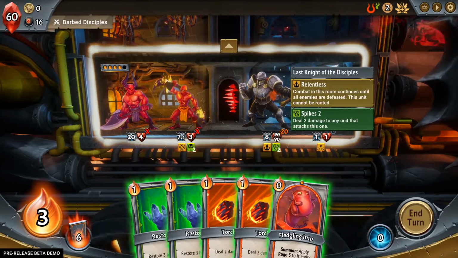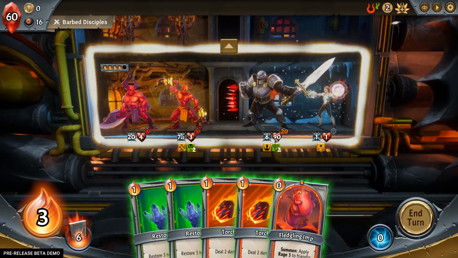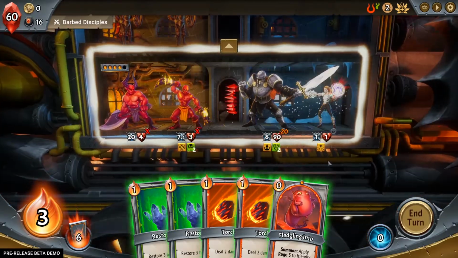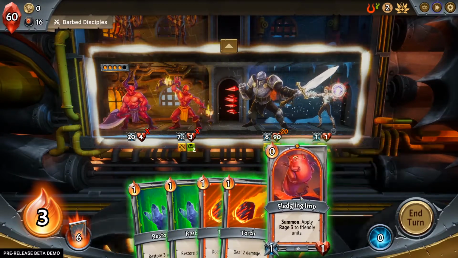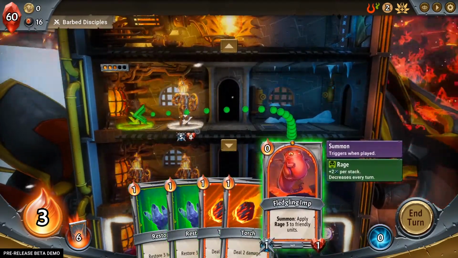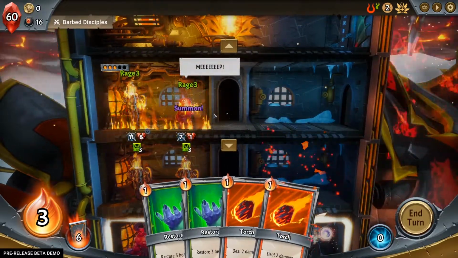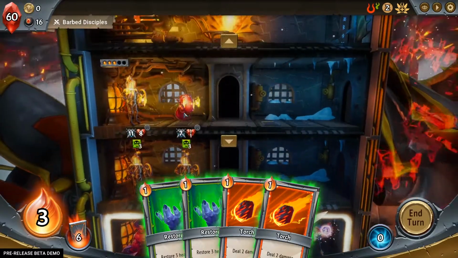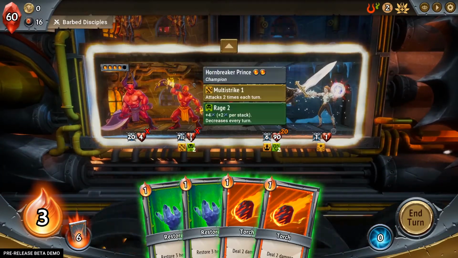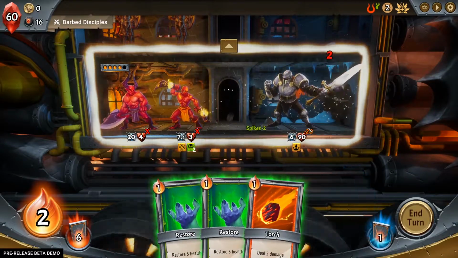Okay, last night of the disciples. So he is relentless. Okay, so we're going to have both of these guys die in this combat. 90 health, so we're quite unequipped to handle this, I think. Applying Rage 3 to friendly units seems like a good thing, especially because we have so many units on the ground. What I don't know is if it's to every unit or just to the ones on that floor. It was just the ones on that floor. Okay, so he only applies Rage to the people on his floor.